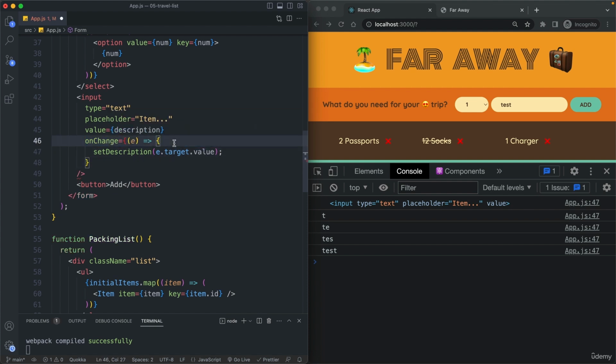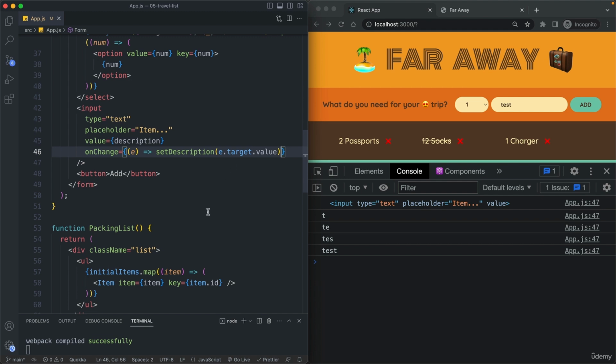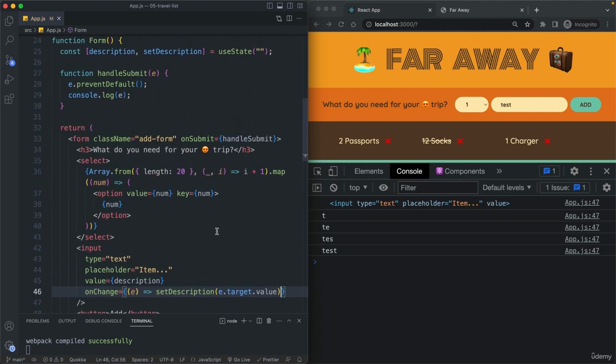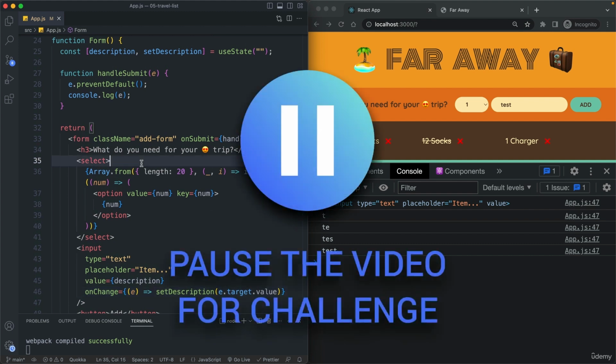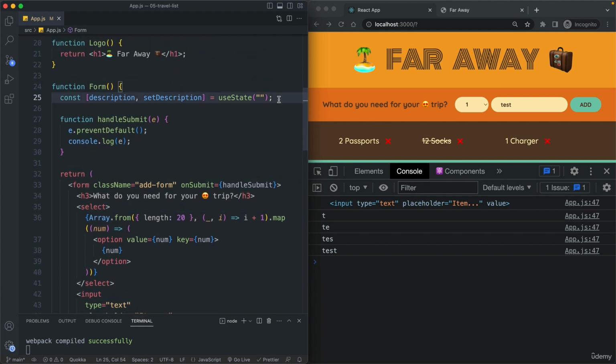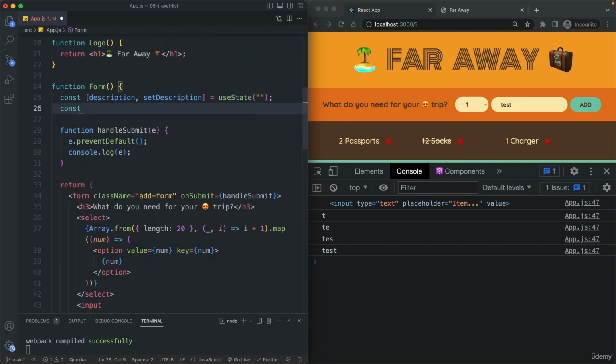Let's get rid of these curly braces here. Yeah, just like this. And just to see if we actually understood this, we now need to do the exact same thing with the select element. And if you want, you can actually pause the video and try that as a challenge now. So did you try that? Well, if not, that's no problem at all, because we only did this once. So I understand that it's still quite fresh and maybe confusing.